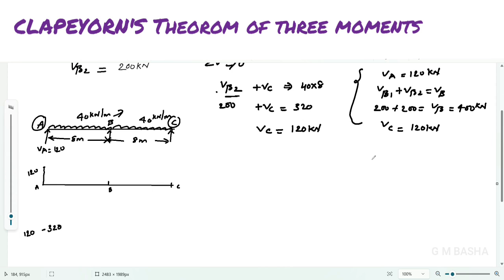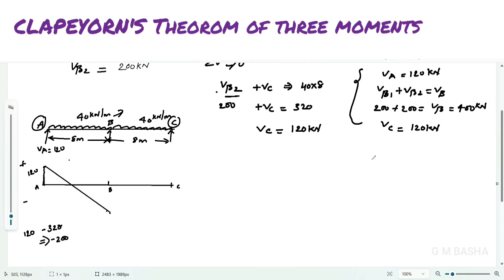So we are at here, and again from here the 320 load, which is the UDL, will be acting downward, meaning we take minus 320. If you take that, we will get minus 200. For positive you take upwards, for negative you take downwards. So you will get minus 200 somewhere here, on the downward side. Clear? Because of the UDL, always remember, for drawing the shear force diagram you take the inclined line, like this. And here also a straight line upwards. Clear?